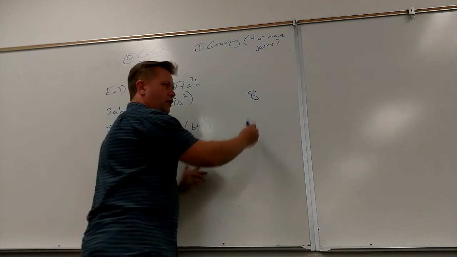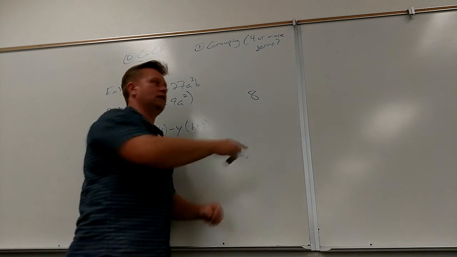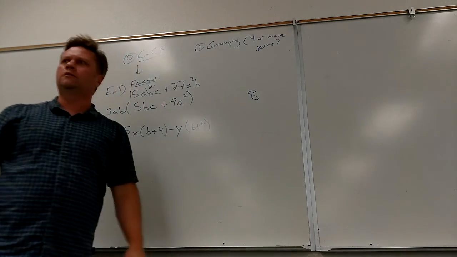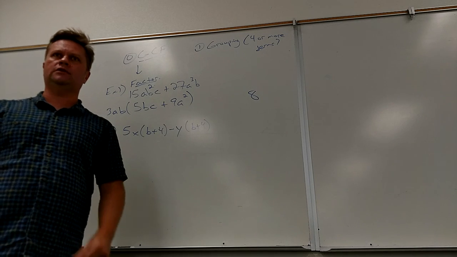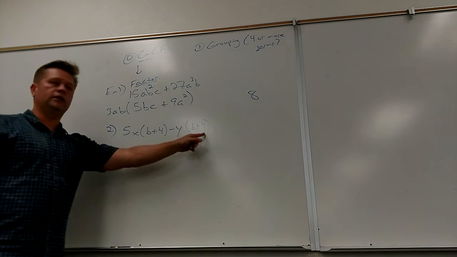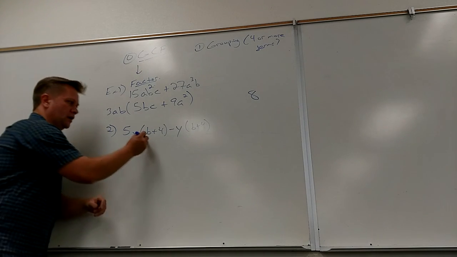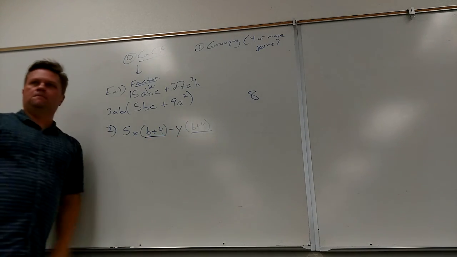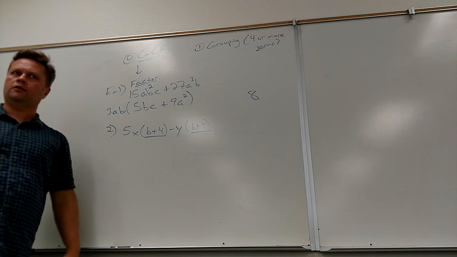Does 8 have a 4 in it? Yes, because 8 is 4 times 2. Does 8 have a 5 in it? No. But isn't 8 5 plus 3? So "in it" means multiplicatively. There's no B in either one of these. There is a B plus 4 in them. Yes, that I will agree with.